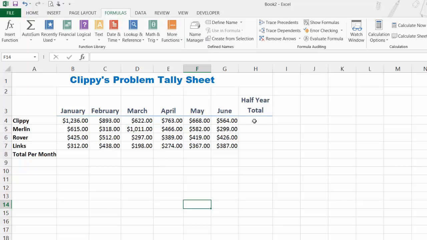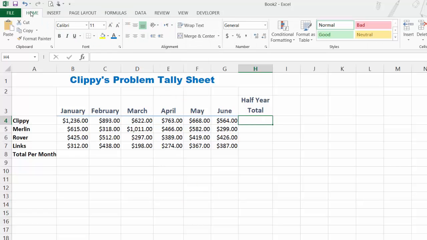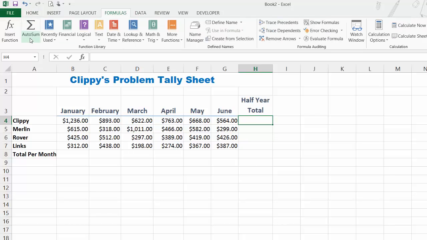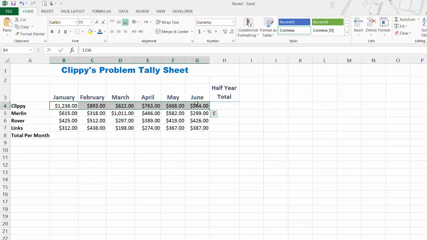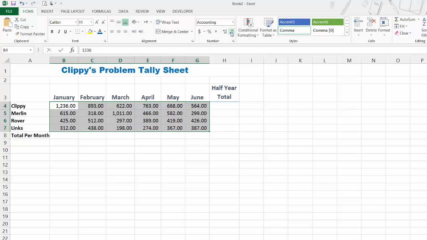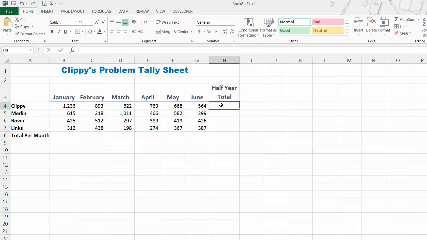The most common one, again, that we're going to do is sum. I'm going to go back to the home ribbon, although if you noticed on formulas, we also have the auto sum here. And I'm going to introduce the sum function. We talked about ranges before, top left, bottom right. That's where this starts to come into play. So if I want to know how many problems Clippy solved the first half of the year, and hold on a second, I'm going to take that to comma, 0 decimal places, because that makes more sense. I can sum them. I'm going to hit the auto sum button. I'm going to choose sum. Okay, it's going to come up.